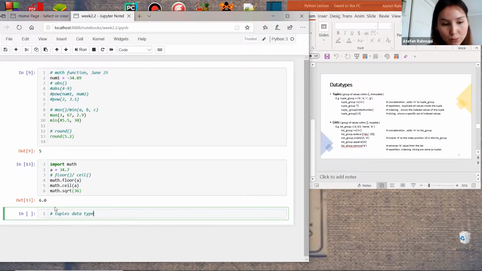The first one is tuples. Tuples is a data type that saves a group of values inside parentheses.